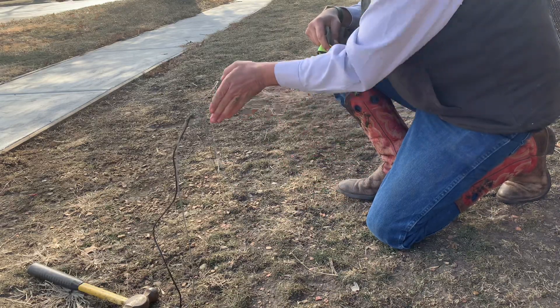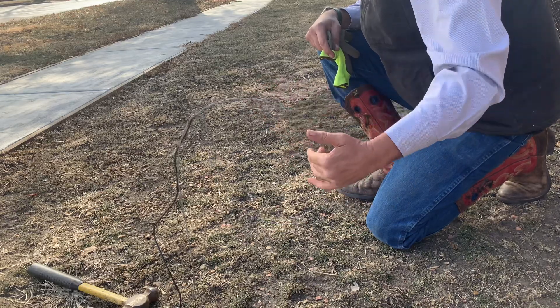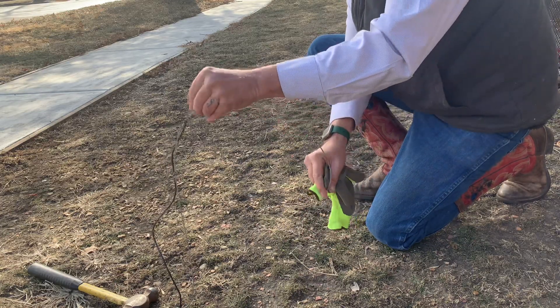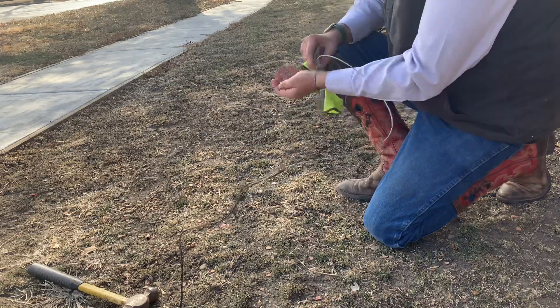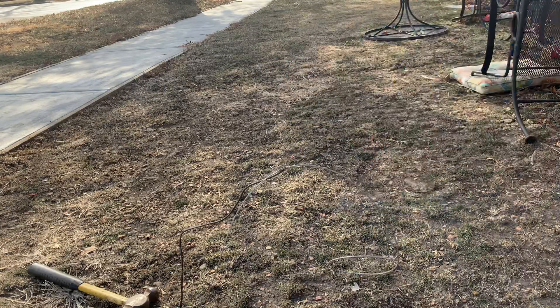I want that snare to at least work all the time. If I have it set normally, that snare is going to fall down like this and it's not doing me any good. I'd rather take my chances — increase my chances of having that snare always work — and that coyote runs through it and he comes back and he's caught up. Hope that helps, thanks.